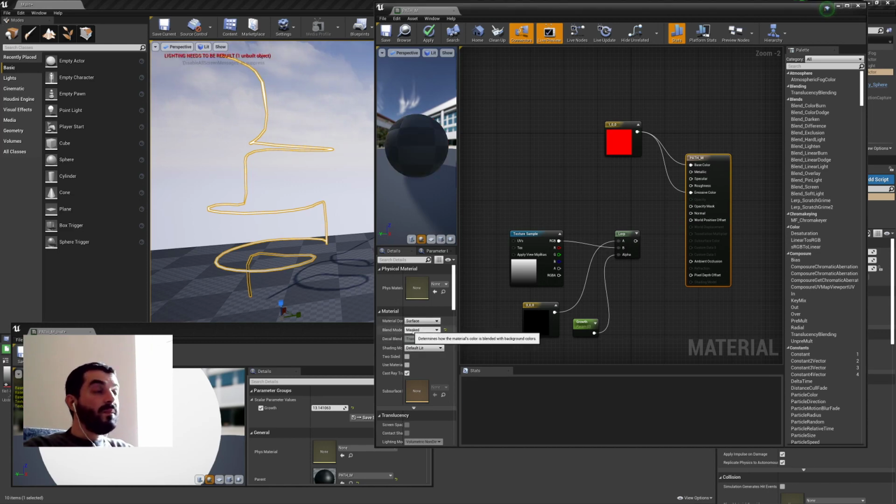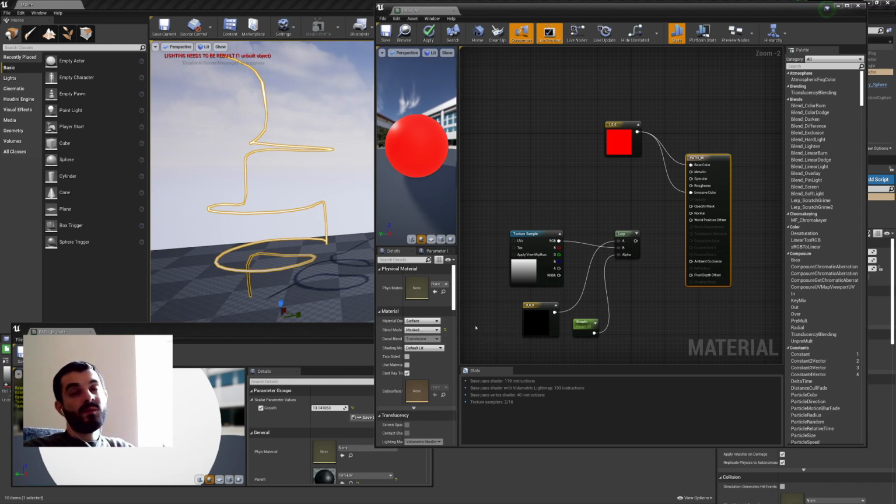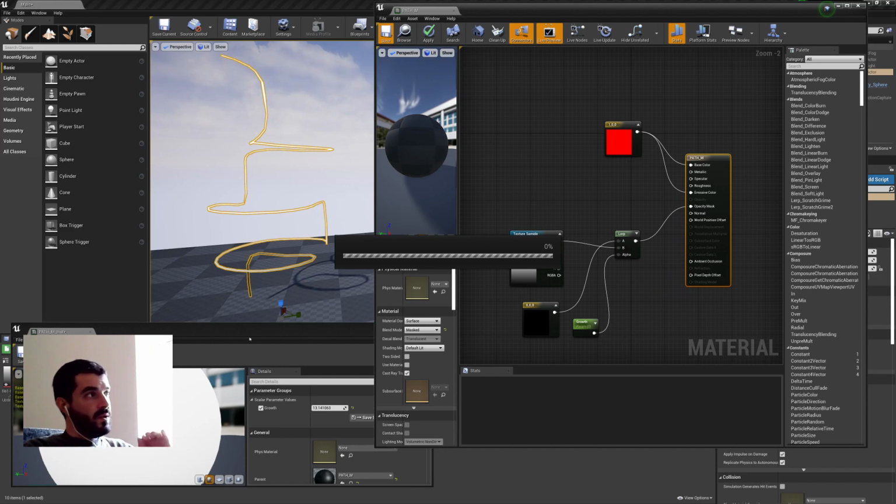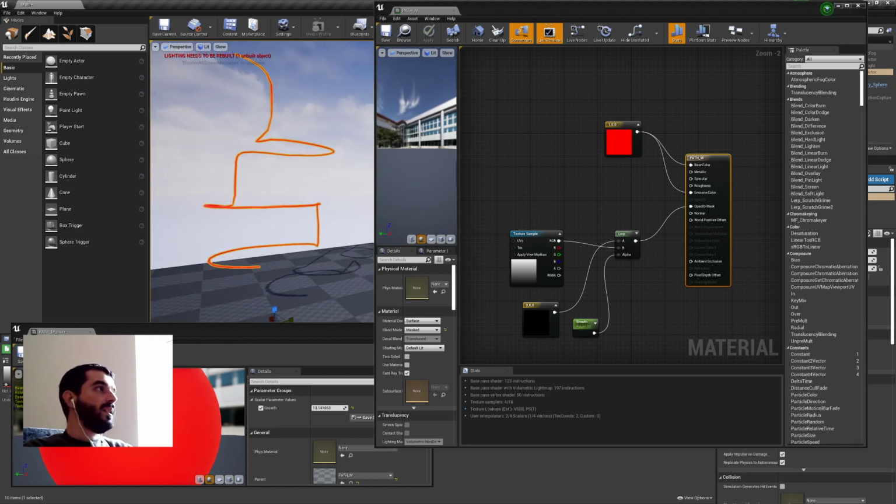Then, the blend mode you set on this material greatly depends on your need. In my case, I think mask will work for my needs, but have a look at the documentation there. And the lerp will go into the opacity mask. I'm going to save this. So now I should see the red up there, and progressively it will become transparent at the bottom if I did everything correctly. You see that?